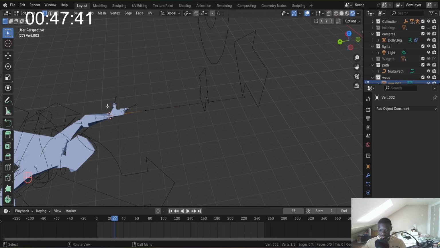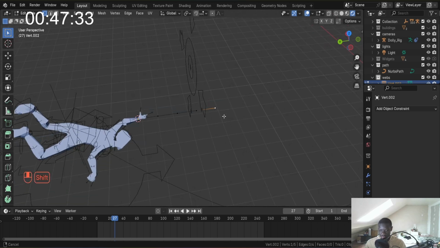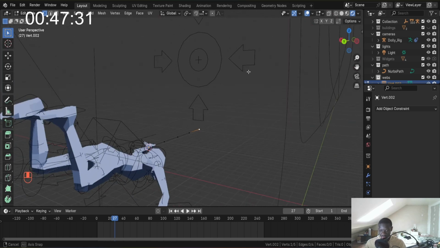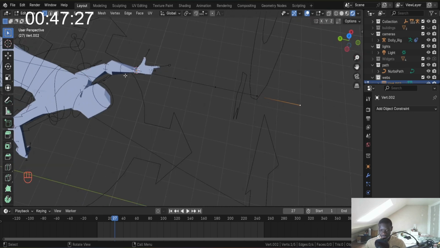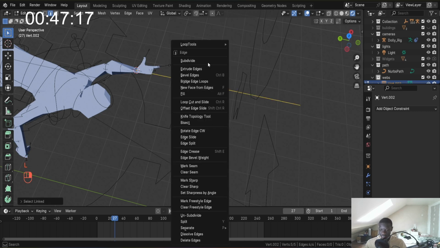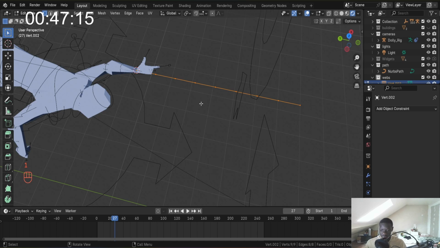So this one is going to be the one that I'm going to hook to the hand, and this one is going to be at the impact point somewhere on one building on his left. So what I'm going to do now is, you know what, I might need to add one more. Let me subdivide it one more time. Okay, this is cool now.